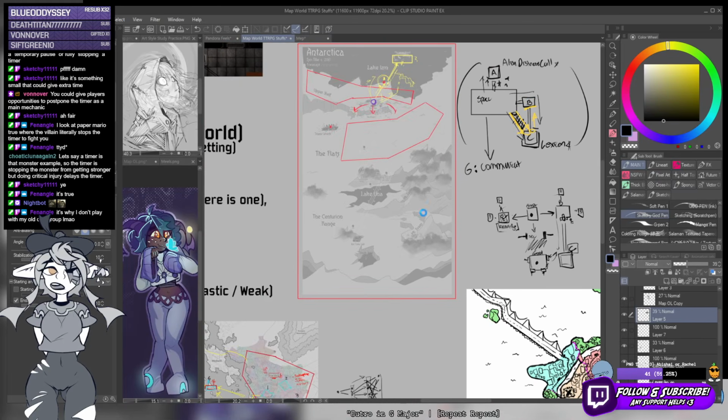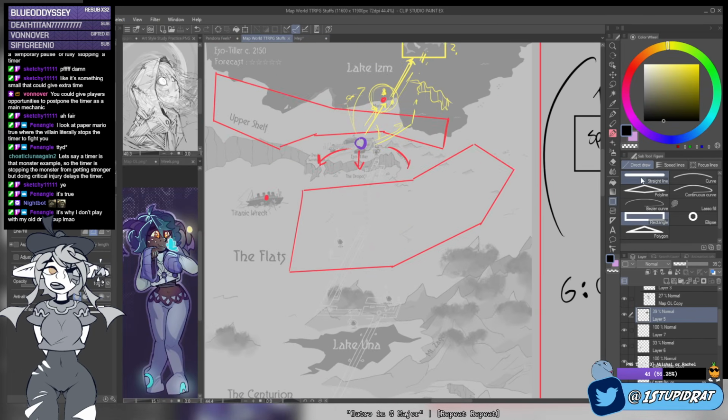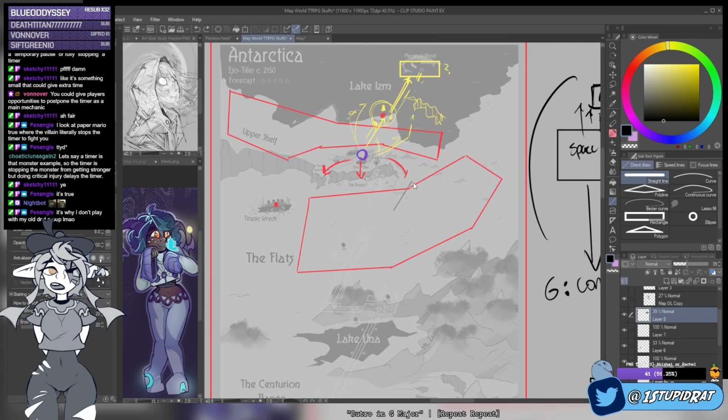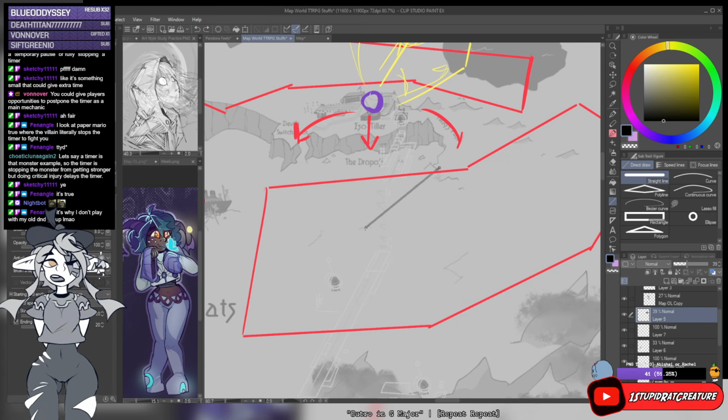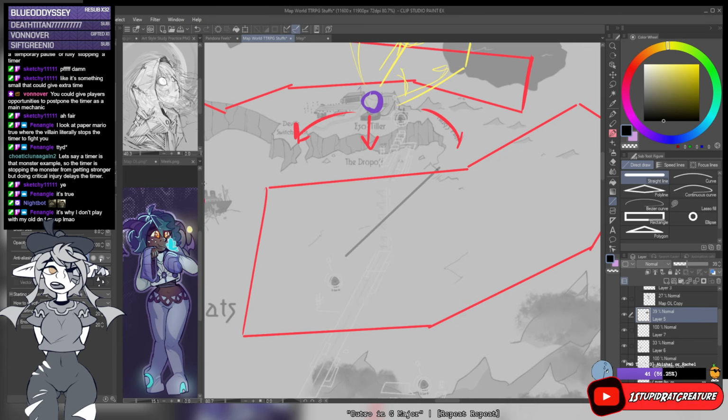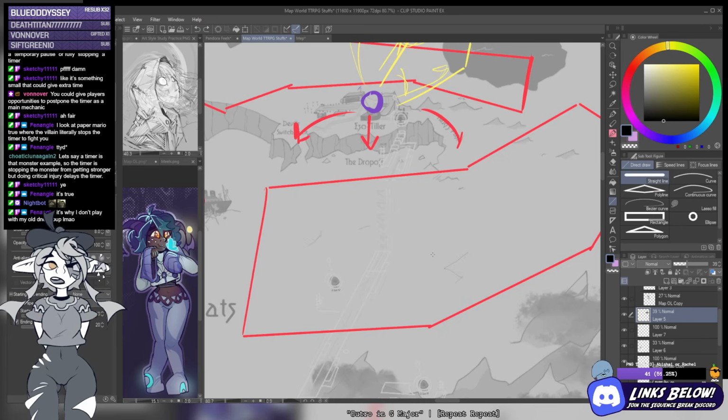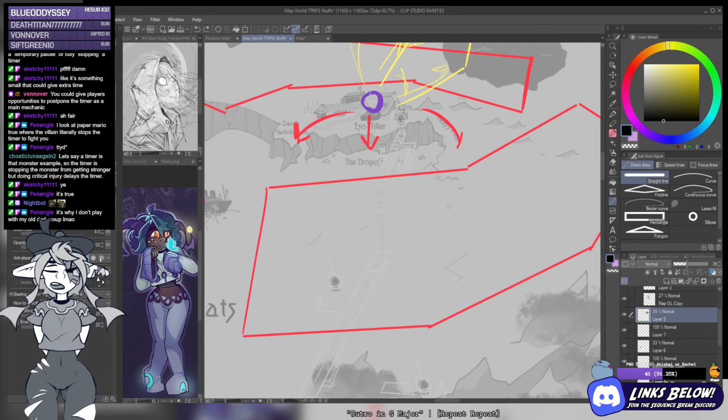Think about, for example, I never made maps for every single plot point along the flats here. I just was like, okay, you travel from point A to point B, here's a new map of interest. It would be really silly for me to force the players to drag themselves across a bunch of maps with nothing going on, you know? And also, it's easier for me to prep by not having to make those maps. It's a win-win.